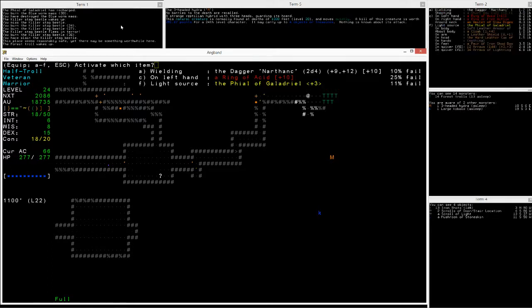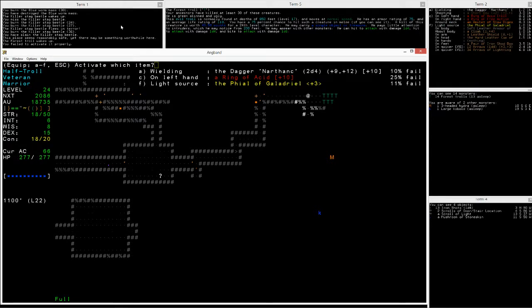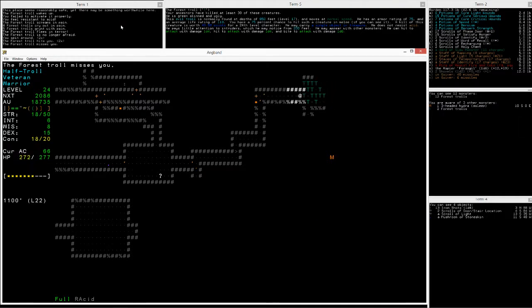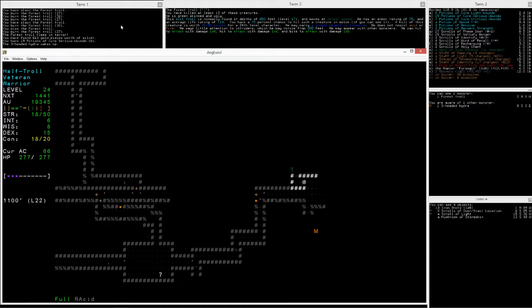Let's, yeah, that's the stuff. Now they'll come. Kill, kill, kill, death, death, death. Kill a couple of trolls. How much are they each worth? Almost 50 points. Just barely under 50 points a pop. That's good.